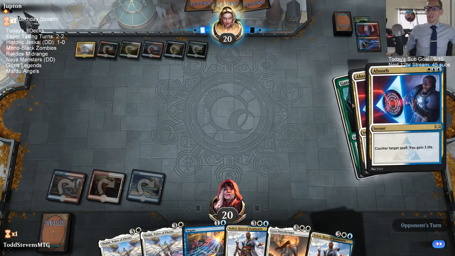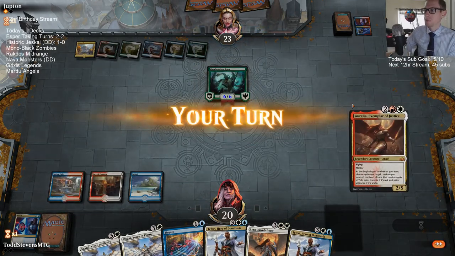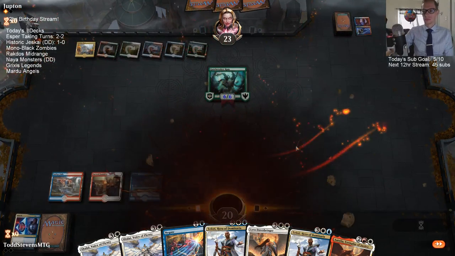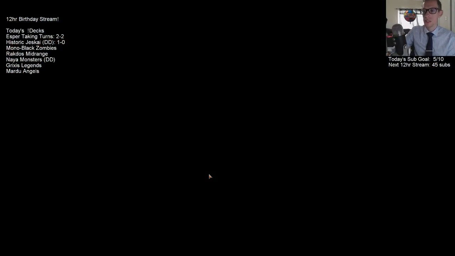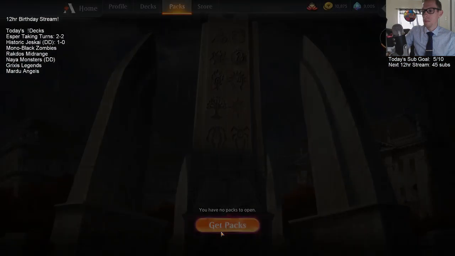Man, great hand for the opponent, though. They already have 6 mana to our 3, and they were on the draw. We kept a 3-lander with a 26-land deck. We can't draw another land. All right, let's get a pack, though.